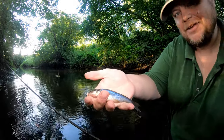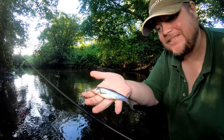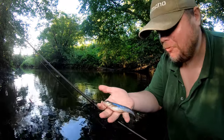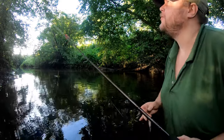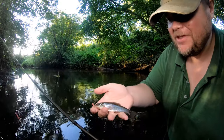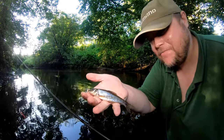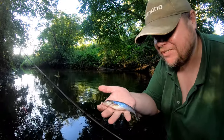Look at that. Yeah, and yet another gudgeon. It's so wonderful to see these. I mean, I sound like I'm probably a bit off my head, don't I? Or high on some kind of crack. I can assure you the only crack that I'm high on is the piscatorial fisherman kind. But yeah, so wonderful to see the gudgeon about. I've had quite a few today. It's really cheering me up. Not that I need cheering up, but it's just so nice to see them.